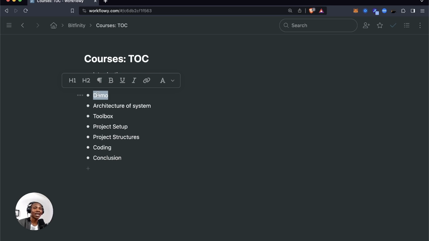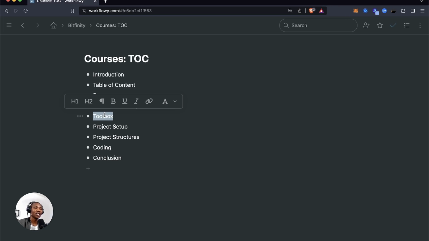So I'm going to show you how they function there so that you can see it yourself. And afterward, I'm going to show you the architecture and design of this. I'm going to show you the toolbox, the things that you need to be able to partake in this project. You need to install all those things, and I'll tell you about the project setup. So basically I'll show you how you set up this project on your computer so that it can run as well. Everything is just going to be like me holding your hands and walking you through it.